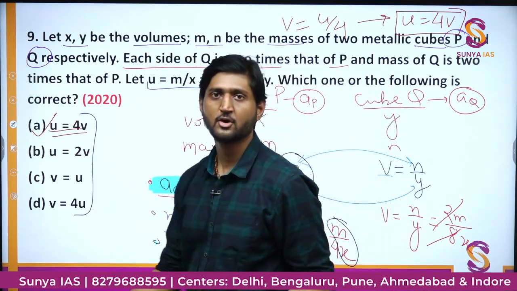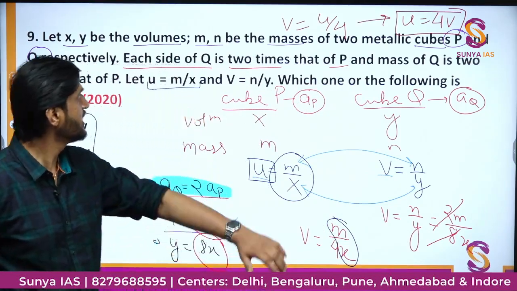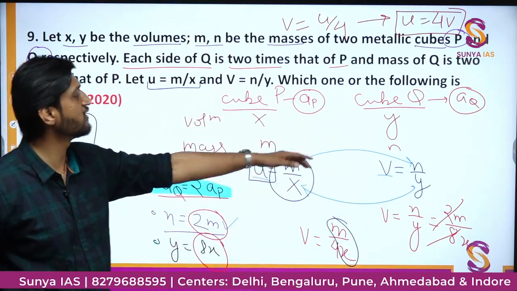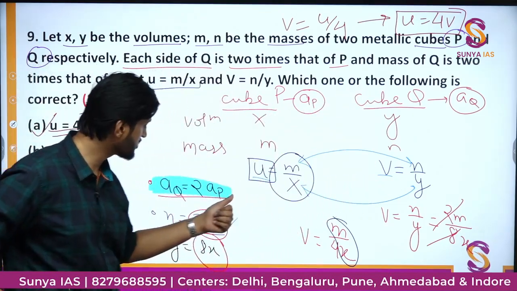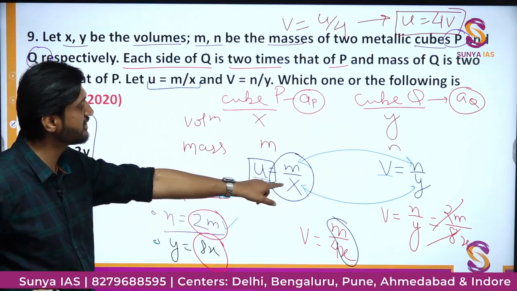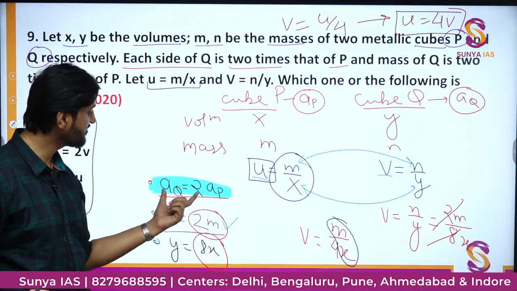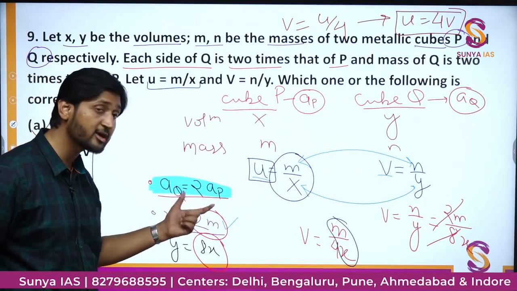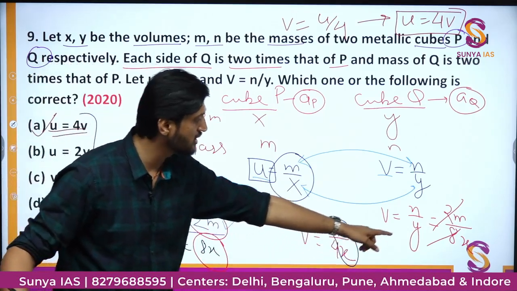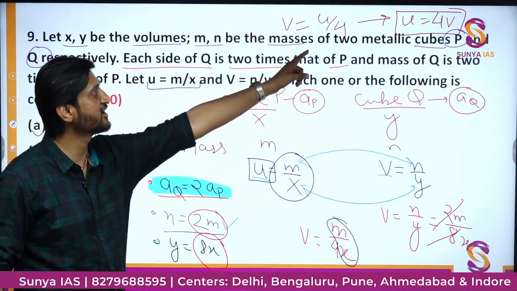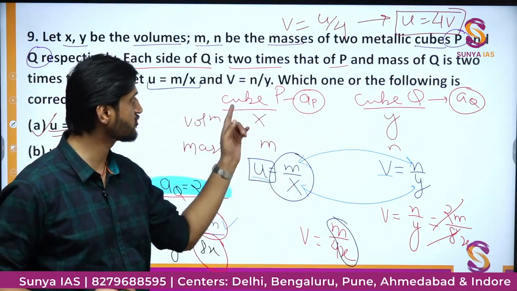This was a very good question, a solvable question. The only thing you have to do is that just neatly write down all the values for cube P and for cube Q. Then use the relations given to you and find the ultimate relation between U and V. So one relation is given directly, N is equal to 2M. Other we have to derive using this part. So just take a cube of this particular equation. You will get this relation, and using these relations, ultimately we get the final relation between U and V, that is U is equal to 4V. That is going to be the approach for this particular question.